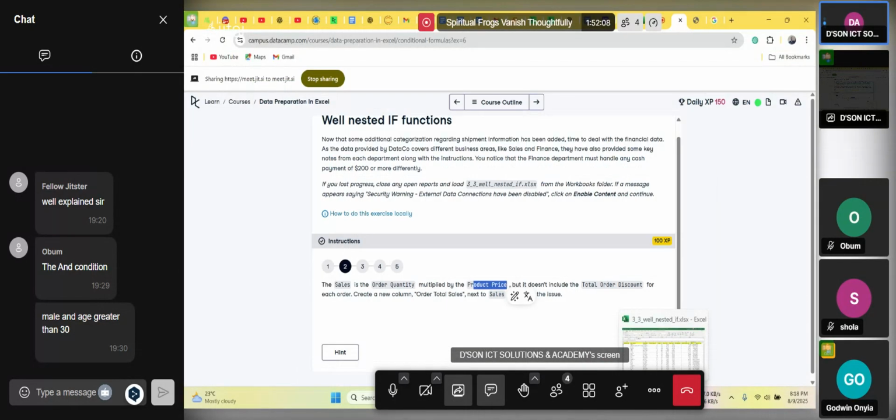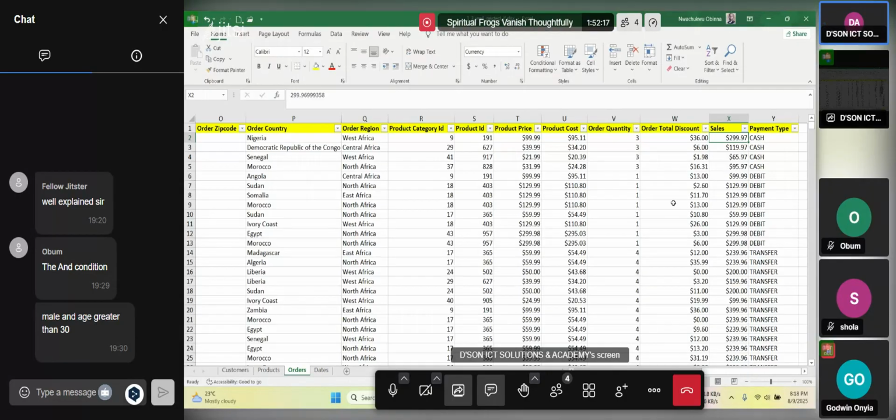But we are also told that this doesn't include the total order discount. Let's assume this price, $99.99, is the price for a particular laptop. Order quantity is simply how many laptops were sold.